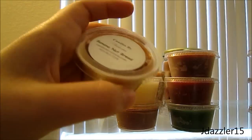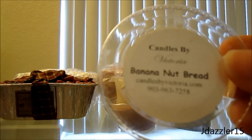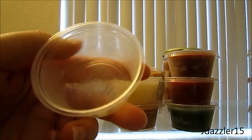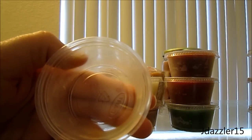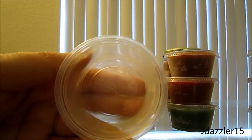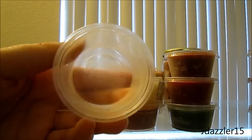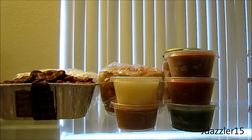The next one I have is Banana Nut Bread. To me this really does smell like banana and nuts — this is really good, I really like banana nut muffins. It smells really good and it's not too strong, which is good. People say her banana scents smell kind of like candy banana like a Runts candy, but here I don't really get that — I think the nuts overpower the banana. Out of all the scent shots I've shown you so far, this one smells the best to me. I'm really looking forward to melting Banana Nut Bread.